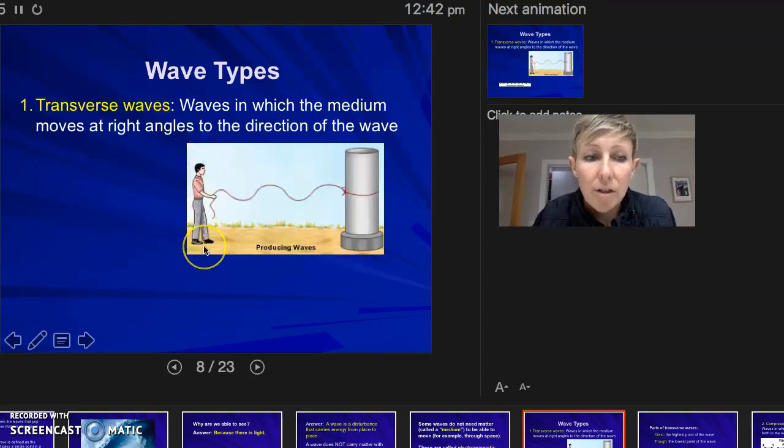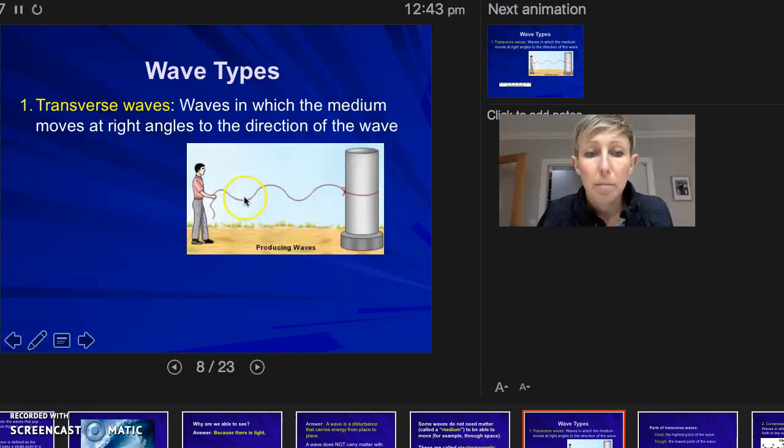We've got a guy in a pink t-shirt and he's attached a rope to a pipe. And if you can imagine, he's giving it a flick. So he's lifting the rope and causing a wave to travel from his hand to the pipe. So the wave moves up and down as it moves towards the pipe in this direction, from the man to the pipe. So the direction of the wave you would label like this.